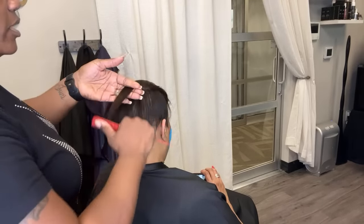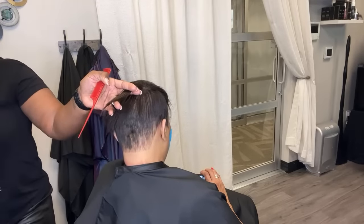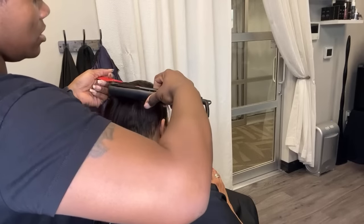What city are you in? I'm in Orlando, Florida. I just say Orlando. Mask it, how long does it last on the hair? It's temporary. It can be used on a daily basis if need be.